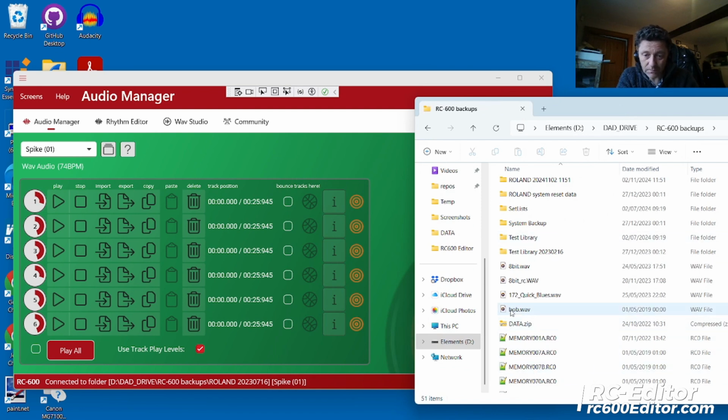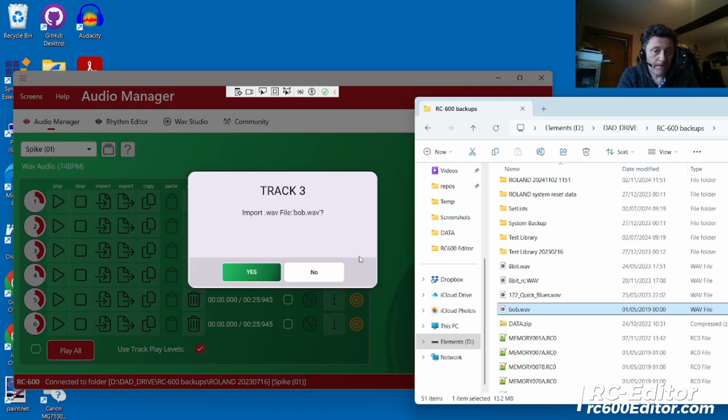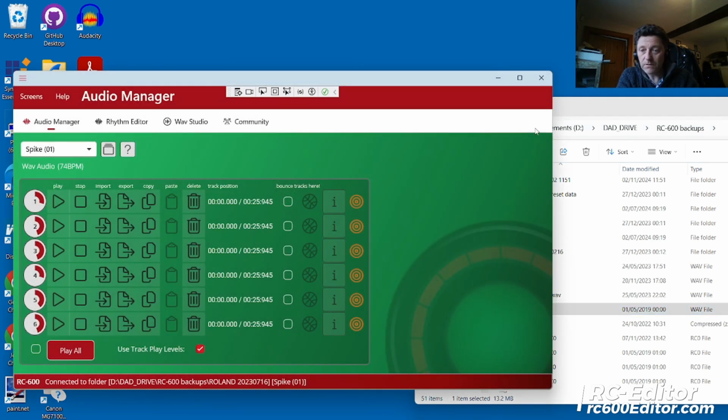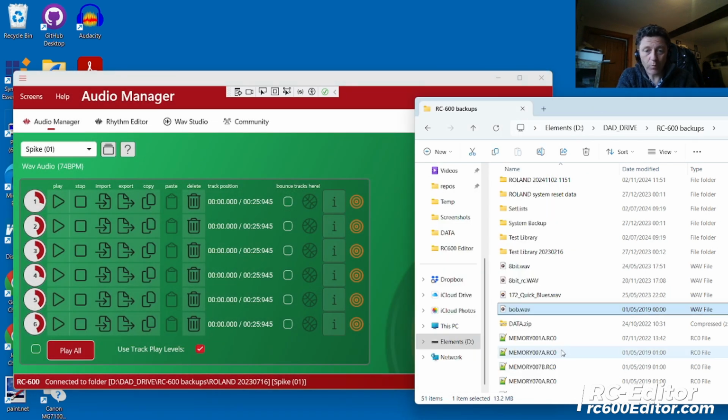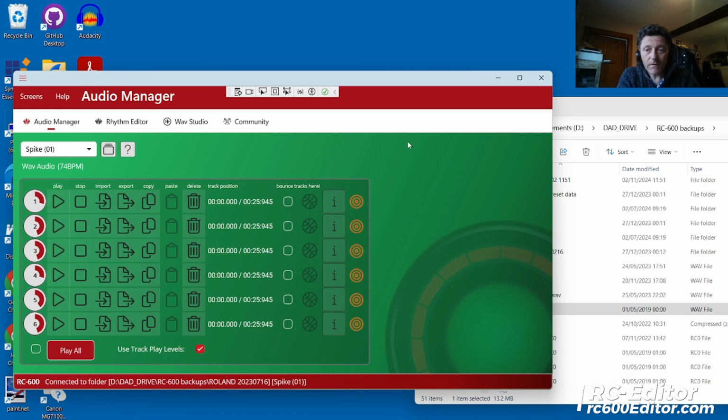If I then pick up this WAV file, drop it on there, it says, oh, do you want to import that WAV file into track 3? I'll say no, but there you go. So you can now drag and drop WAV files directly into your target track there, and it'll import it. Again, that's cool.